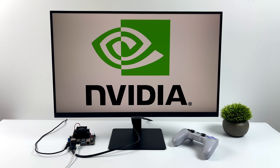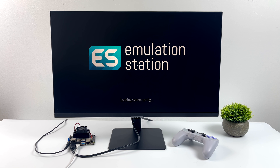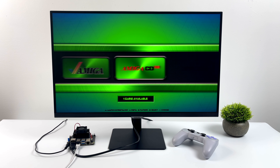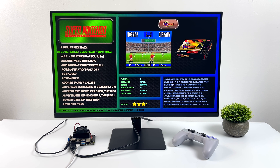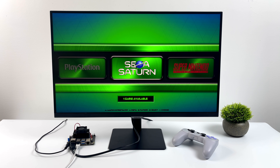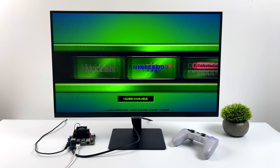I've got this installed to a 128 gigabyte micro SD card. As you can see, this boots directly into Emulation Station and there is a desktop built in — we'll show that by the end of the video. This is the only theme available on the image right now, but you can always add your own from other Emulation Station builds. The Nano doesn't have Bluetooth or Wi-Fi built in, so I'm using a wired Xbox One controller. The stock theme does support video snaps, and from the options we can actually install bezels. There's a ton of options built into this system.